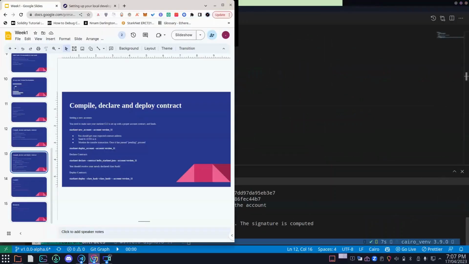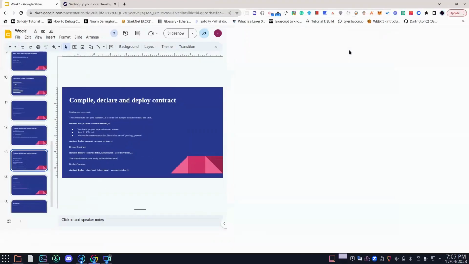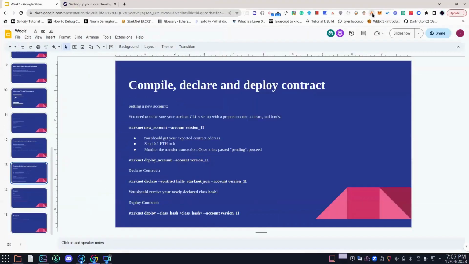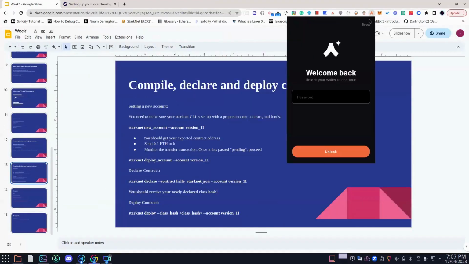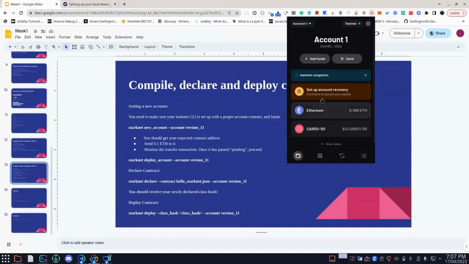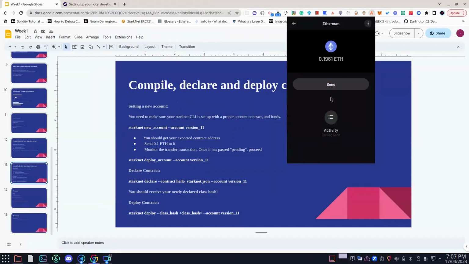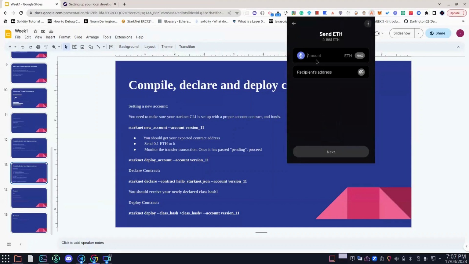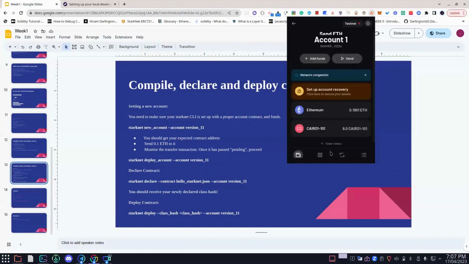So since I have created the account before deployment, I have to send Ether to it before it is deployed. So just send it a fraction of Ether. Say 0.1. Okay, 0.1. Next.